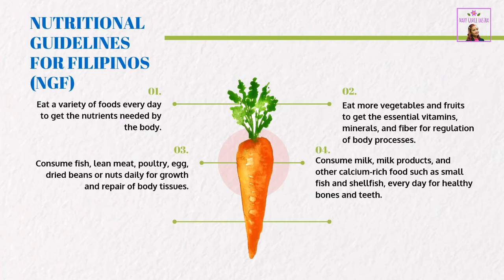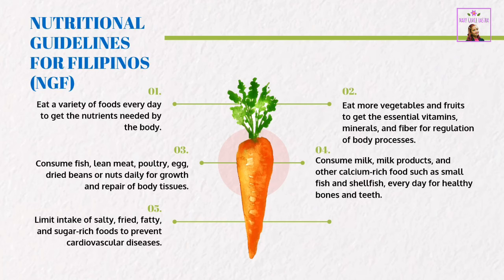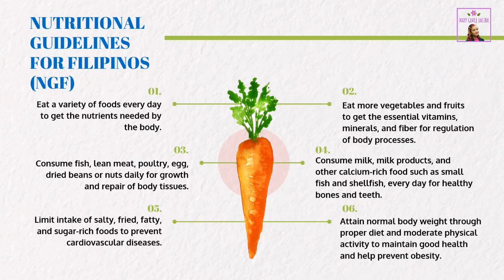Consume milk, milk products, and other calcium-rich foods such as small fish and shellfish every day for healthy bones and teeth. Limit intake of salty, fried, fatty, and sugar-rich foods to prevent cardiovascular diseases. Attain normal body weight through proper diet and moderate physical activity to maintain good health and help prevent obesity.